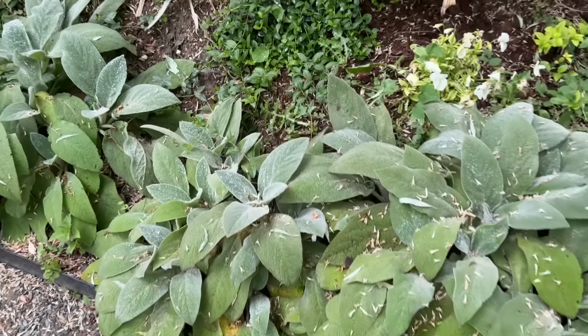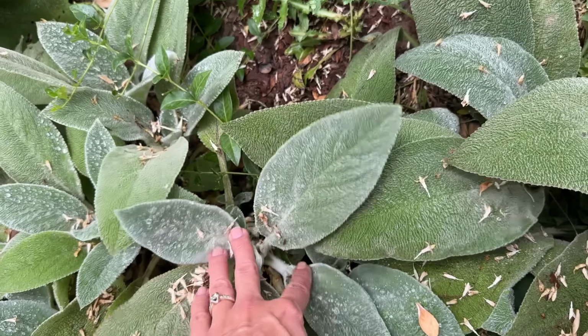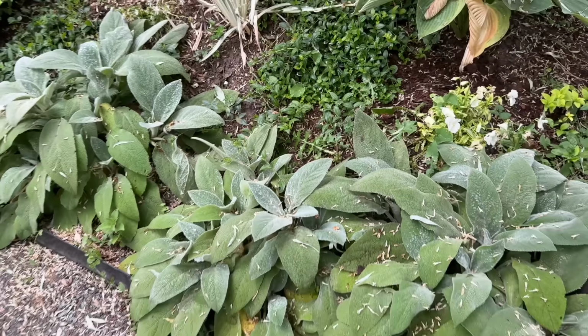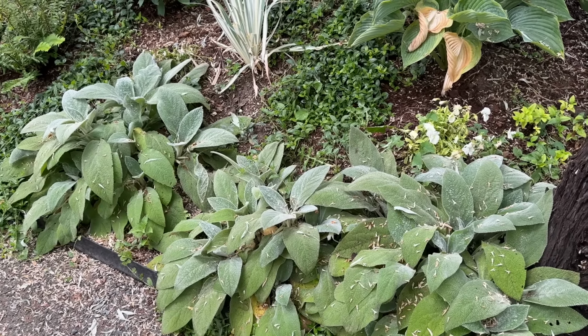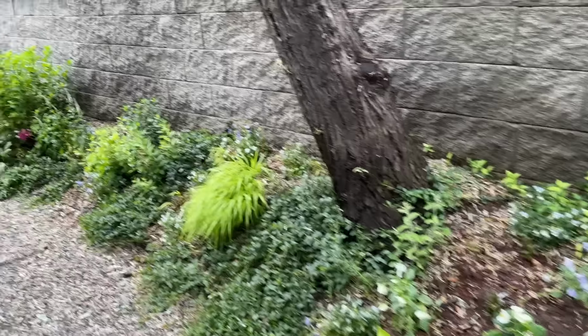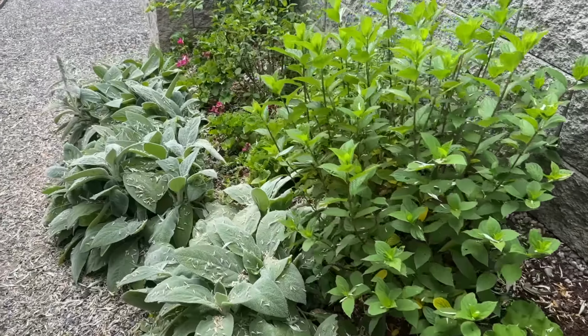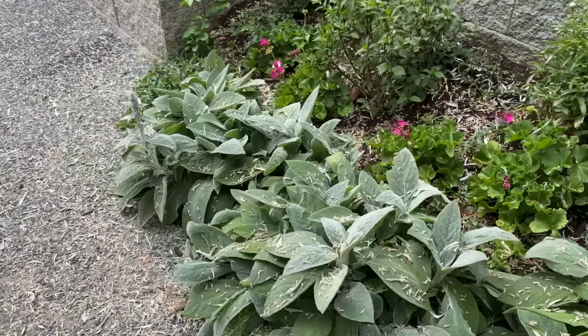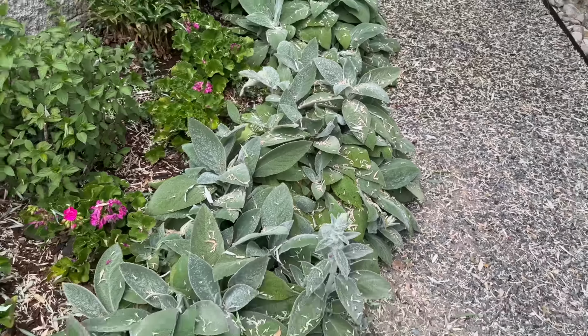I mean, they do have them, and maybe that's just new leaves. I don't know, maybe they don't, but they do look silvery right now, but they're not as silver as regular lamb's ear, and that's why I kind of was liking the regular lamb's ear a little better. Here's these. Oh, here's a bloom stalk on one, and they do look silvery today. See, you only get a couple, and they're just not crazy.